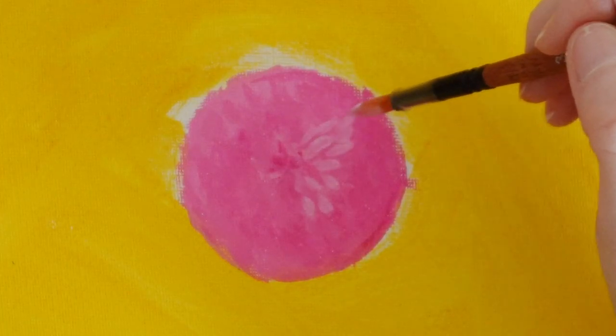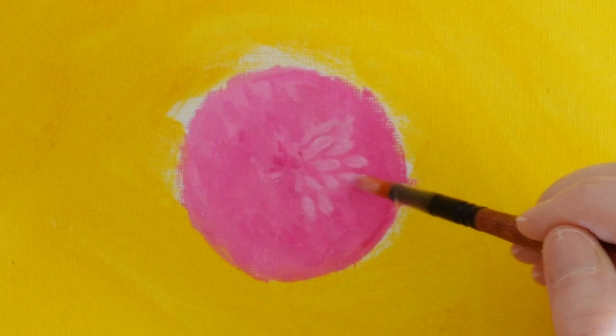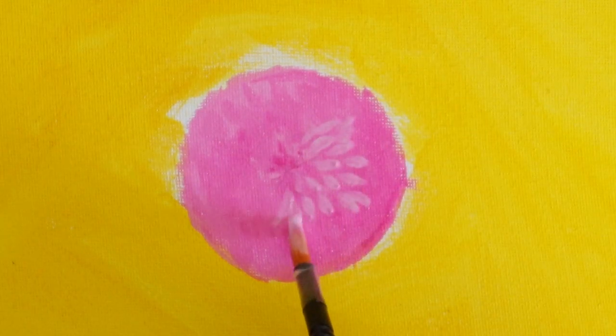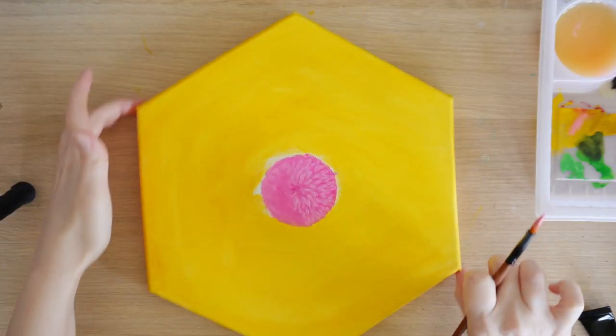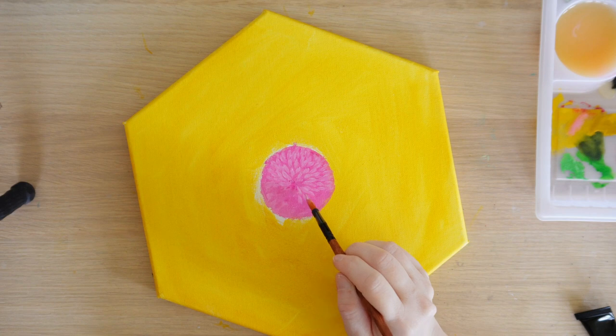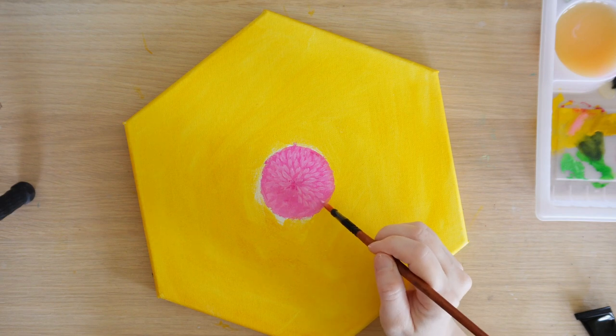I'm using gouache paints here, and it was interesting for me because I'd not gotten around to trying gouache on a canvas until now. I'd only done it on paper. I felt like these paints worked on it really well. I especially had a great time sloshing on the yellow background. The colour was so vibrant.